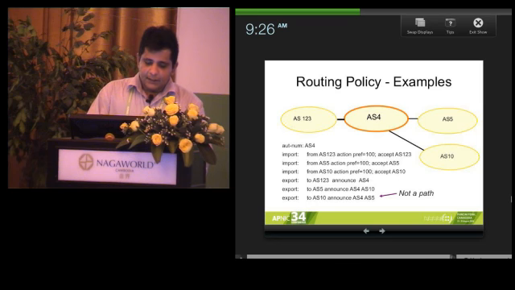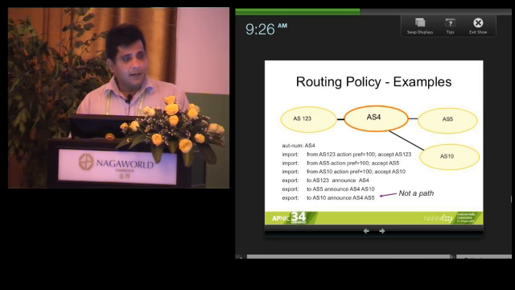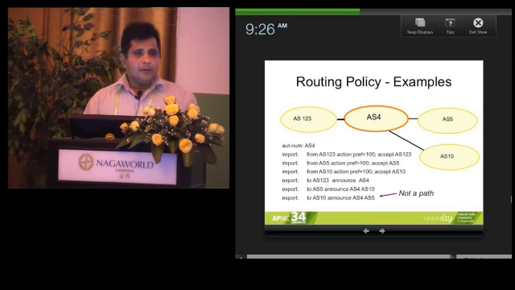You can see that for import, or the inbound, you are accepting these routes. From AS1 to 3, it's pretty much local. So with a certain action preference, you accept AS1 to 3. These are keywords in RPSL.